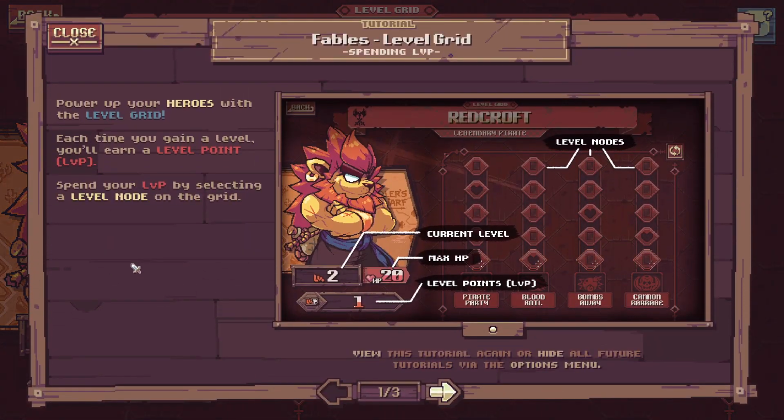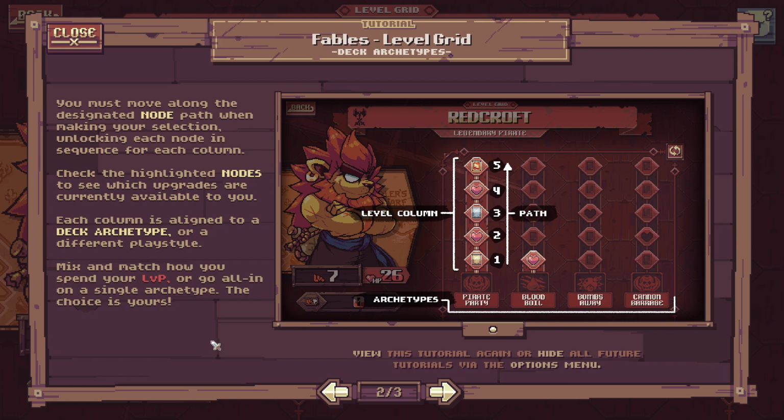Level grid. Power up your heroes with the level grid. Each time you gain a level, you'll earn a level point. Spend your level point by selecting a level node on the level grid. How many times can I say the word level? You must move along the designated node path when making your selection, unlocking each node in sequence for each column. Select the highlighted nodes to see which upgrades are currently available to you. Each column is aligned to a deck archetype or a different playstyle. Mix and match how you spend your level points. I'm sorry, I'm losing my mind. I am recording this very late at night. Or go all in on a single archetype. The choice is yours.